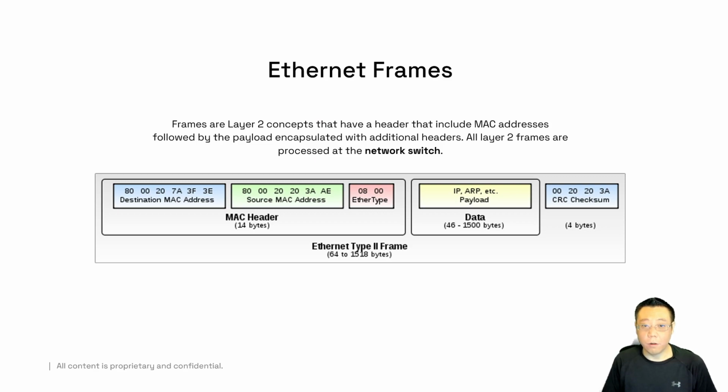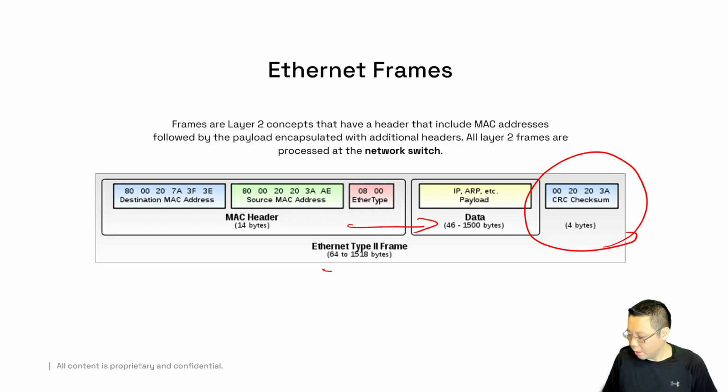So Ethernet frames are layer 2 concepts, and again they have MAC addresses. You have a destination MAC and a source MAC address along with the Ethernet type. Everything else that follows is considered the payload portion. Of course, there's also a footer, sometimes called a trailer, which has a checksum, which is a fixed 4 bytes. So your Ethernet frame typically runs from as small as 64 bytes to 1518, but most of the time, most MTUs, or maximum transmission units, max out around 1500 bytes. That's how we measure things in most cases in the networking world.